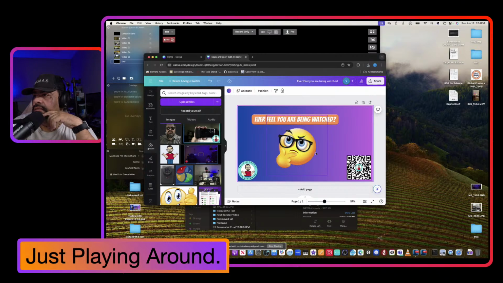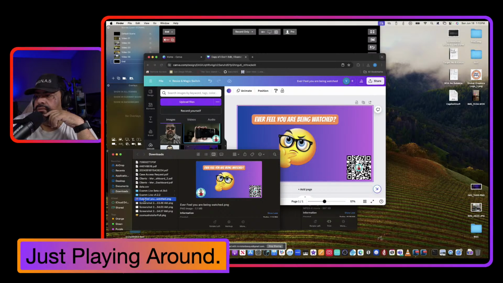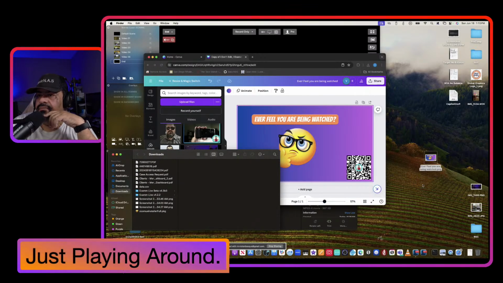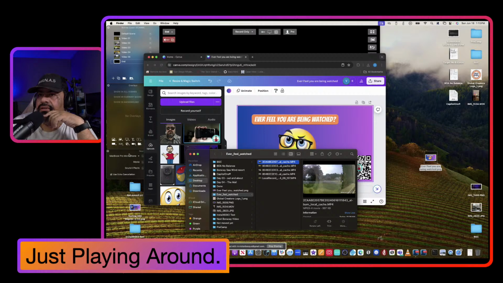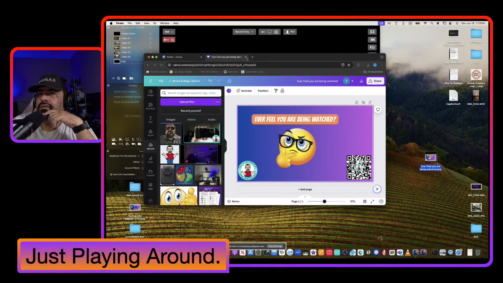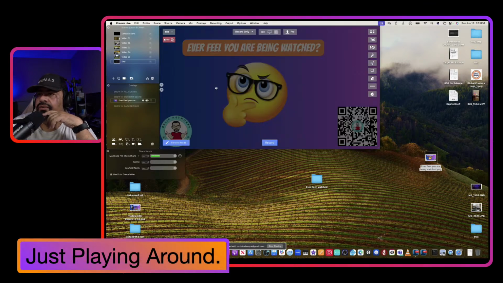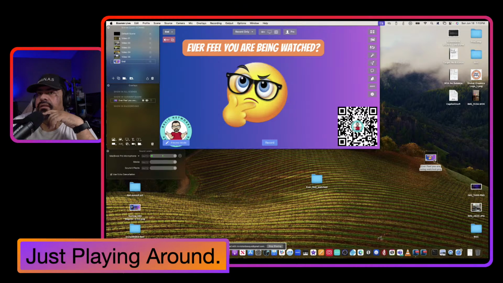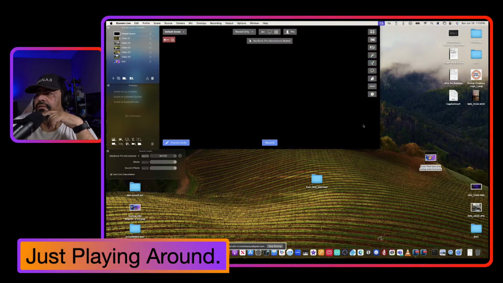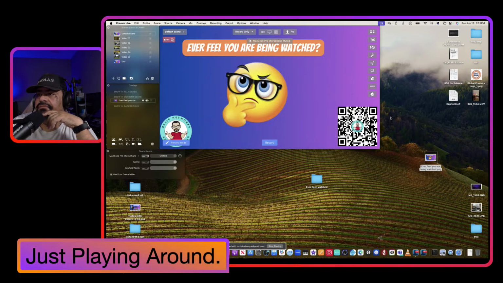Is it? That's bookmarks. Where did it go? Oh, here it is. Folder. And drop it right here on the desktop. Get rid of this. Get rid of this. That. That. And drag and drop. And then I'm going to come up here. Drag and drop.